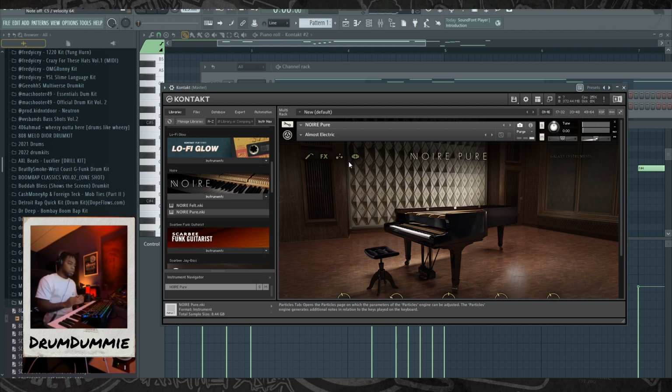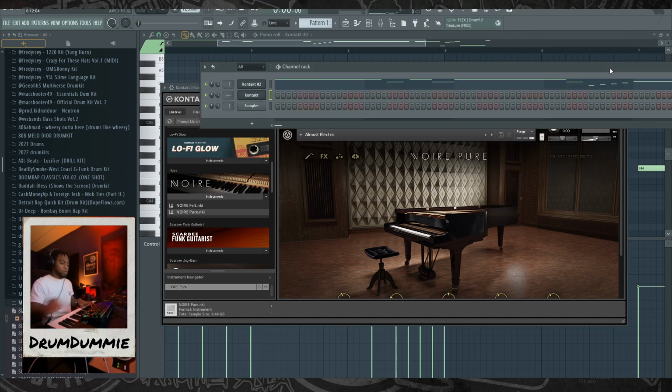And then when you're playing your chords, you just want to find which chords match whatever style you're trying to do. So if you're trying to do more soul, like what I'm trying to do, basically trying to recreate a sample, you want to make sure you're playing the chords that they would play back in that time frame. So I'm gonna just keep going through different variations of this chord, and we'll just play around with it.